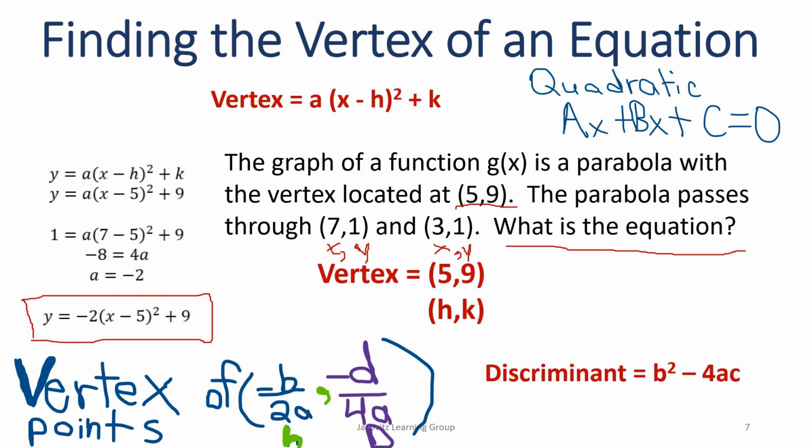A times x minus h, squared, all of this plus k. That's how you're going to find the equation when they ask, if they tell you a line passes through. There are different ways to find out what an equation is, and they're asking for specific things, but this is how you know this. So you plug in these values. Your first value is 7. This is your x. Where are you getting your h? Over here, h and k. That's your h, and your k is here.